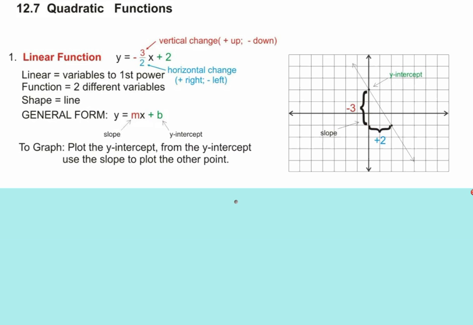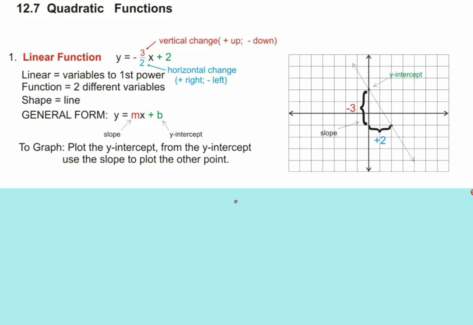But slopes and y-intercepts. So quick refresher. Now that we've done quadratics, how do you know if it's linear? Well, if you notice, our variables work to the first power. Notice the y is to the first power and the x is to the first power. That's how you know it's linear. Linears are to the first power. Now, that's a generality. There does come a situation where you can multiply the x times the y. It's a special situation. Other than that, that's how you can tell.